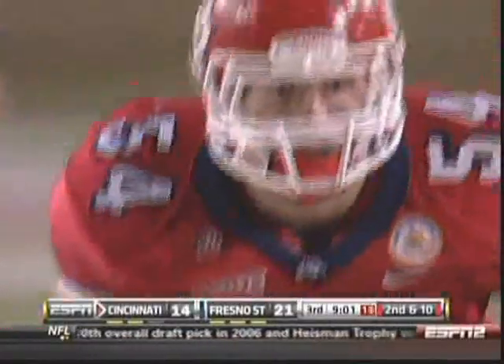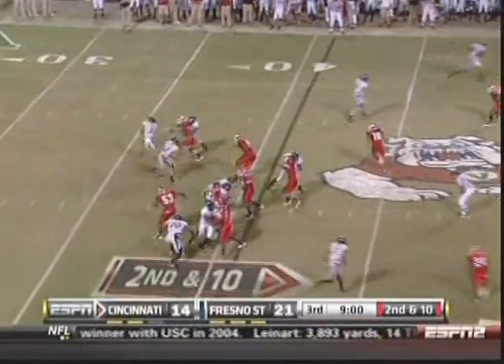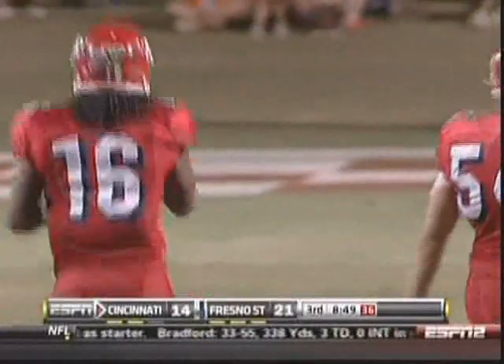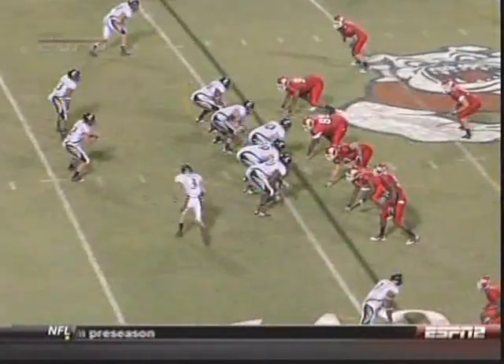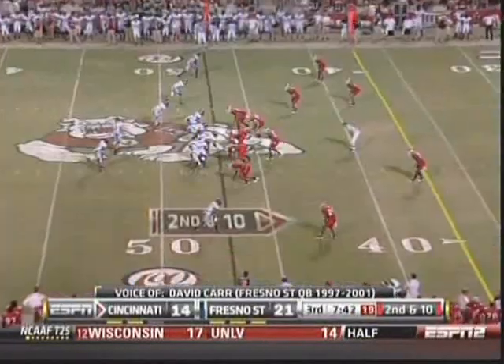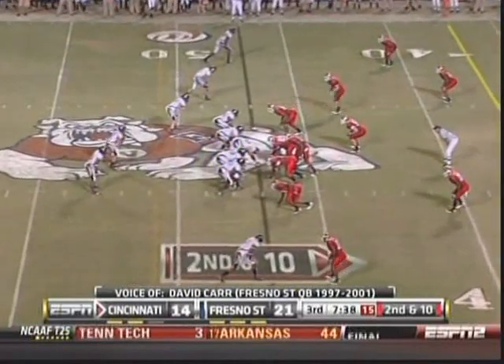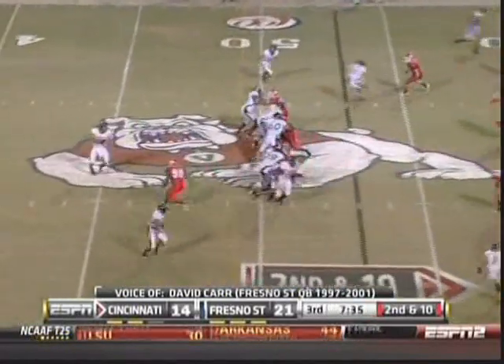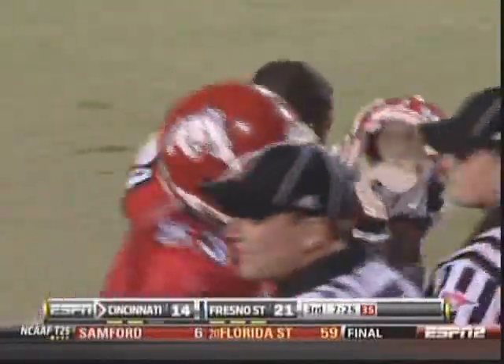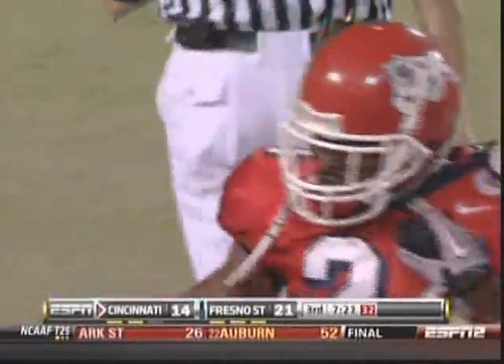Second down and ten. Cincinnati has struggled since the two early touchdowns. DJ Woods tries the end around — nothing doing, five-yard loss on the play. Randy Stewart talked about number 16, Phillip Thomas, being a dynamic athlete in the secondary, being an instinctive player. And that's what you see there — he comes out of the safety spot with great athleticism. He gets the ball out of his hand really well, he knows where he's going with the football. 4-0 as a starter last year, and a big hit — Deesha Dunn at midfield laying out Pede. Really good plays by the Fresno State Bulldogs secondary.